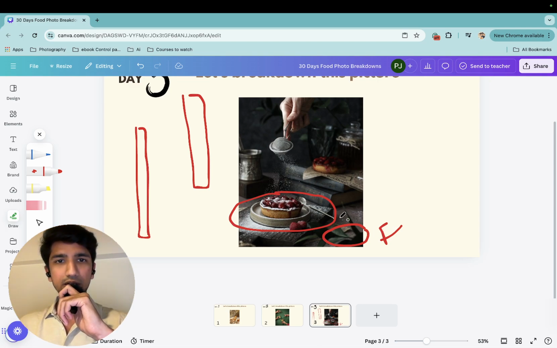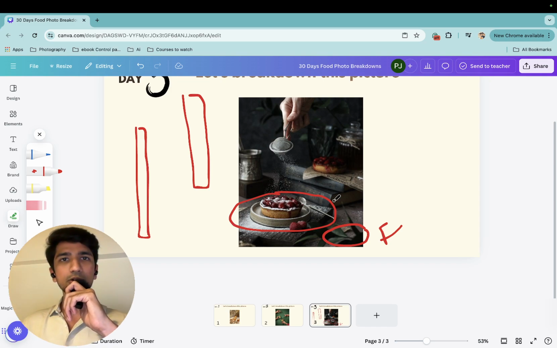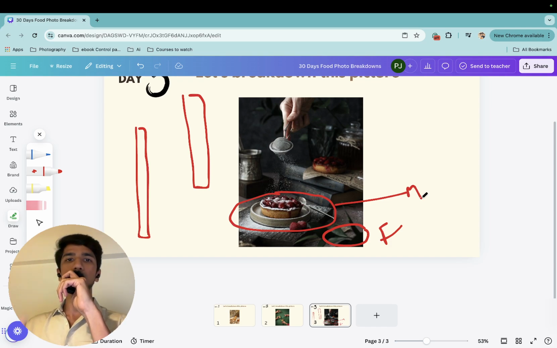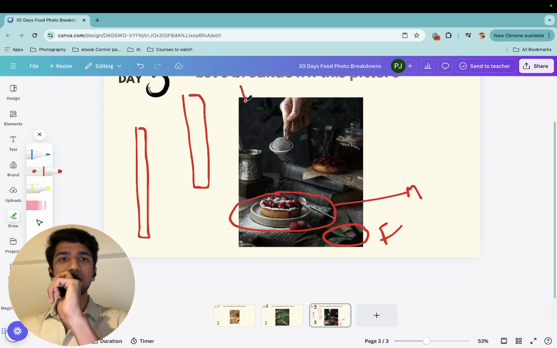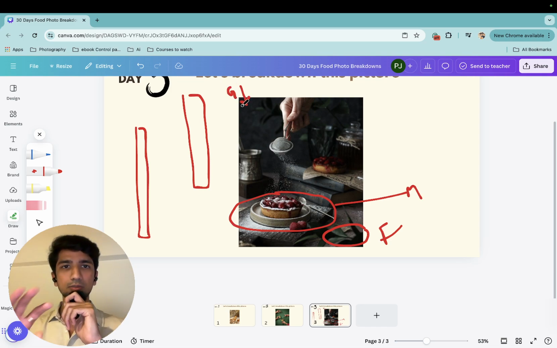So there's foreground elements, there's middle ground elements, and in the middle ground there's also a food subject which is like this. So it's the middle ground element, and there's two sort of background elements over here, right? If you can see the gray backdrop, this is the gray backdrop. It has a nice grunge metallic gray to it. So that's the actual backdrop.